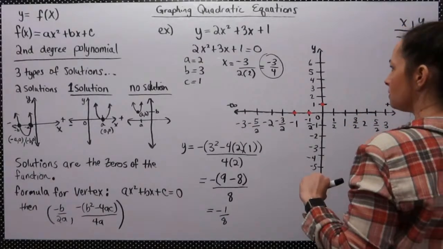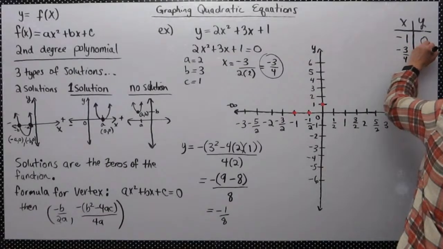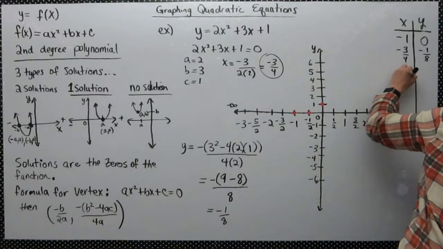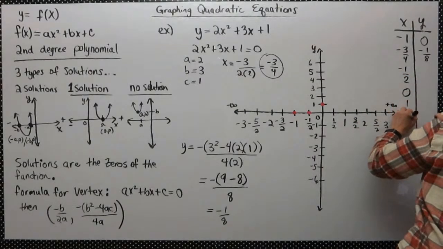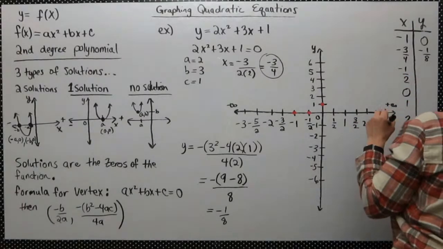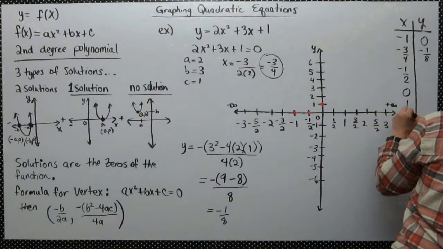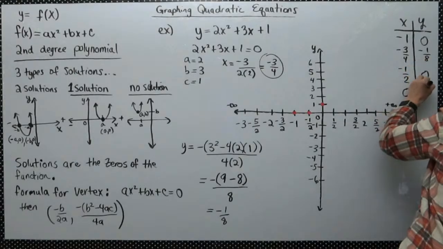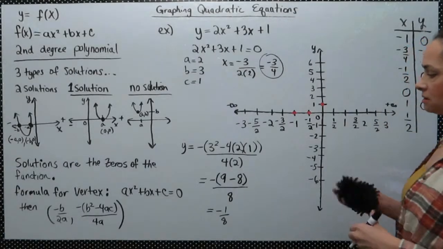Okay, negative 3/4, comma negative 1/8 is where your vertex is, and then it was negative 1/2, and then we had 0, and then we had 1 and 2. So we'll do 1 and 1/2. All right, so negative 1/2, that was at 0, that was 1, that was 0, and then let's check one more point just for fun.